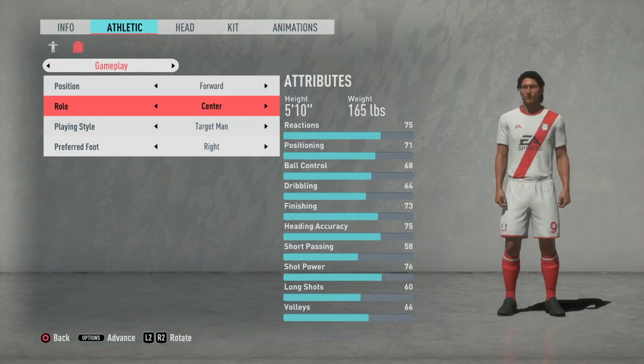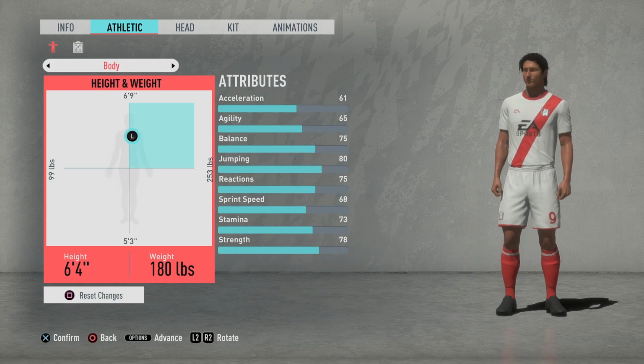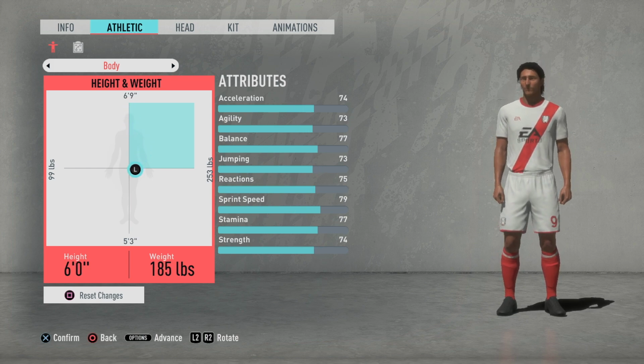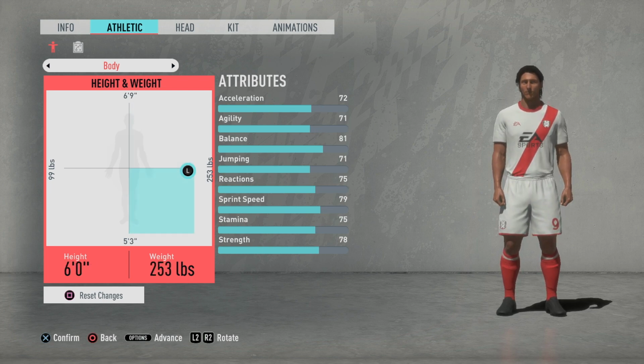Pretty simple. Next up, let's talk about creating a player once again for player career mode. I want to focus on the attributes because the attributes change when you change the body type. So if you make a guy taller, he gets different pace settings and agility and all that kind of stuff, which makes sense. And if you make him smaller, he's more agile, quicker. And if you make him heavier, he's got different stats to if he's skinnier.